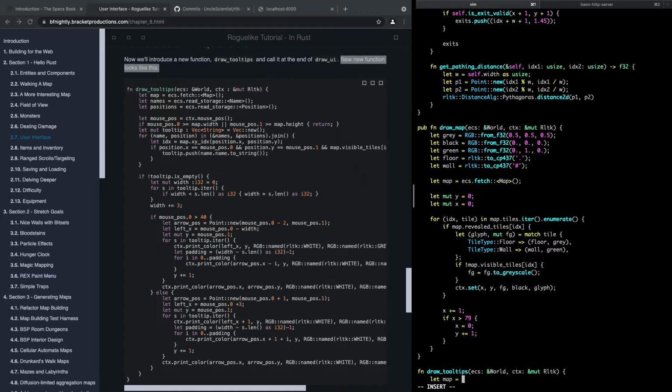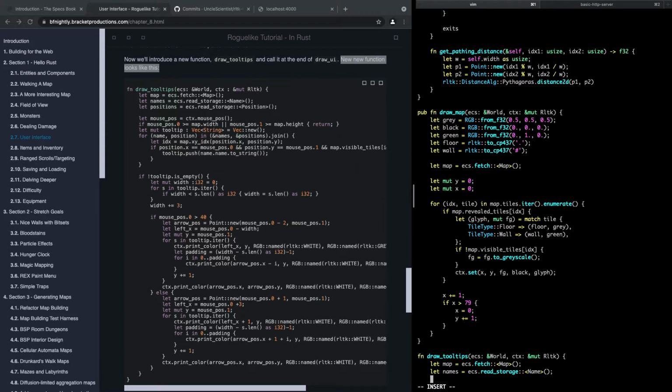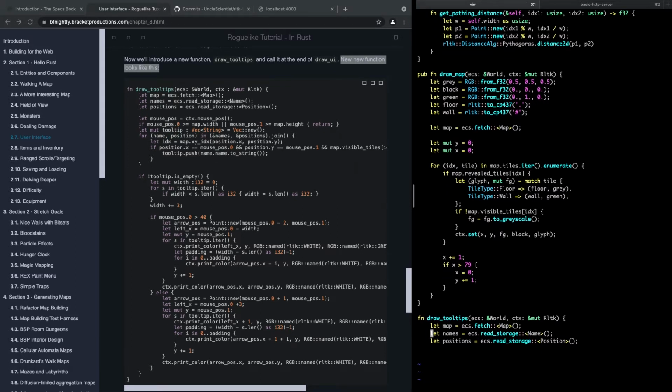Let map = ecs.fetch map, and because this is not a system, we're actually going to be grabbing these components one at a time. Read storage name, ecs read storage position. So this gets all the maps, of which there is one, all the names that every component has, and all the positions that every component has.